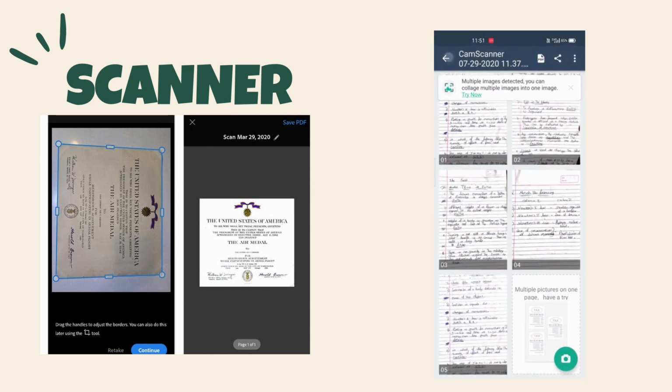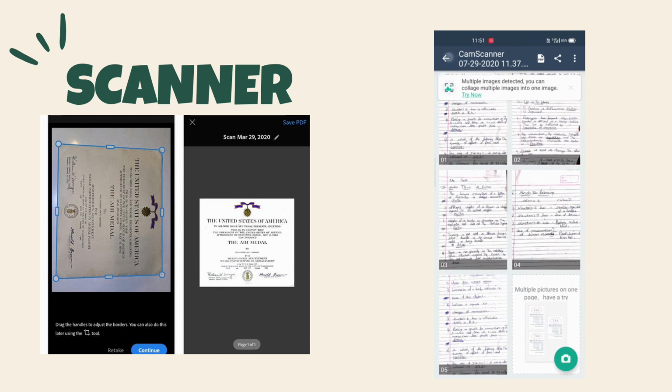So, itatapat nyo lang or buksan ninyo yung app, tapos parang magpipicture lang kayo. Pipicturean ninyo siya. Then, konting adjust dun sa mismong document. Then, ayan. Diba? Luminaw pa siya. Then, kung gusto niyo mag-picture again, meron again na camera. Then, mapupunta siya do sa file. Tapos, i-highlight nyo lang yan. Then, pagka-highlight ninyo, pwedeng ma-save dun sa mismo ninyong gallery or pwede ninyong isend sa gusto ninyong isend. For example, Gmail or Messenger.